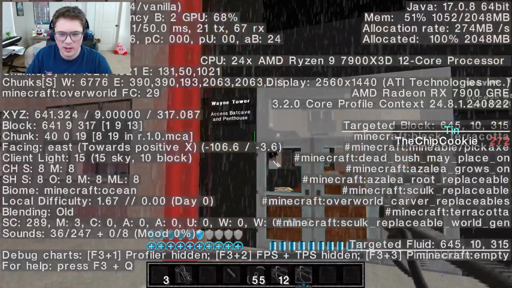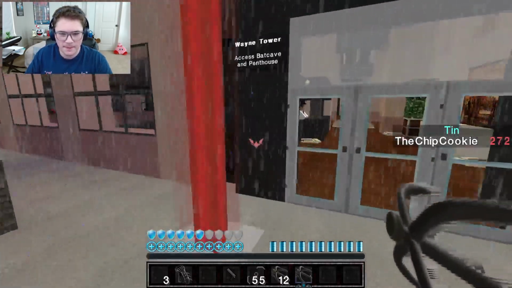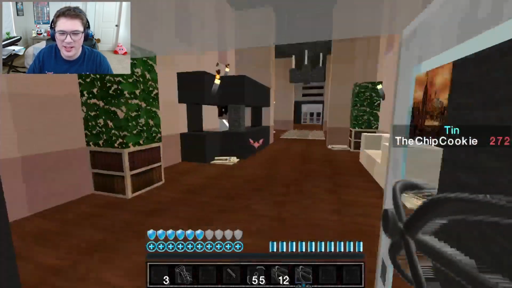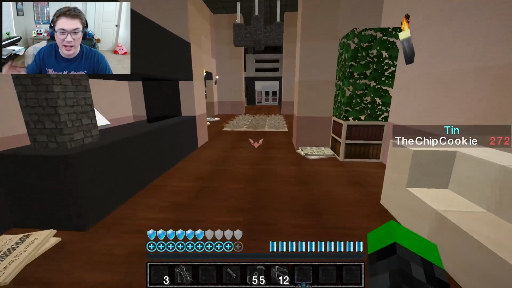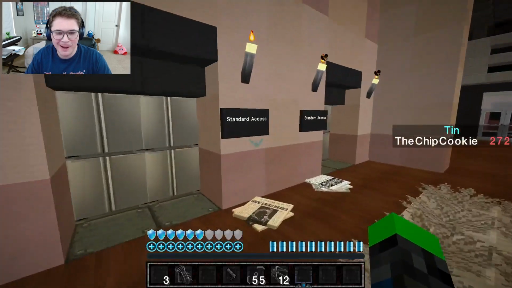Wayne Tower. Access Batcave and Penthouse. Oh, okay. Wait, go inside. That would be good. Hey there. Oh, I'm so sorry. I didn't mean it. That's my bad.